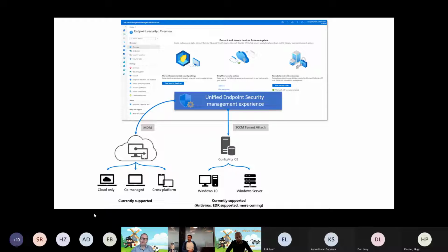What we're doing today is introducing a new management platform, or a new management channel, which relies not on a new agent, but on an agent that we hope is already in your network, and that is Microsoft Defender for Endpoint. And so what happens is, let me see now if this is going to move.